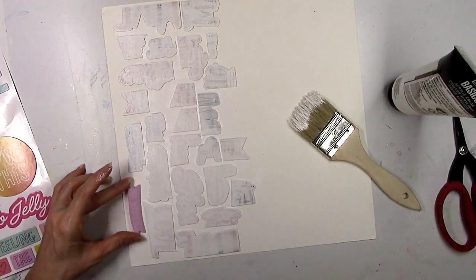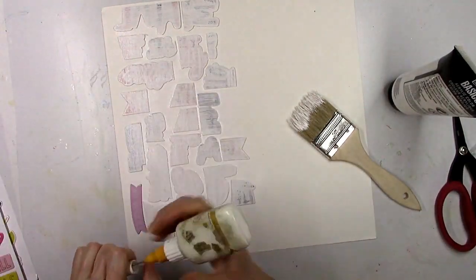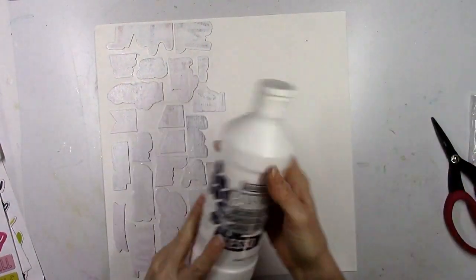So I'm just kind of looking at the spaces. I'm going to add in a couple more pieces here. And the good thing about everything being white is you can just glue it down and color right over it. So I got most of it covered.